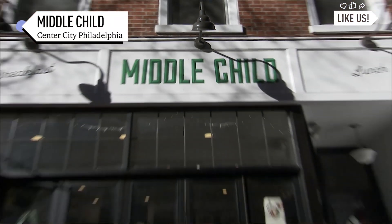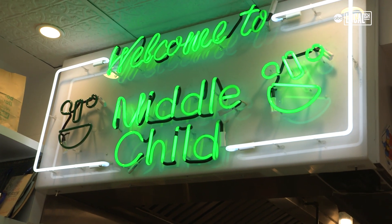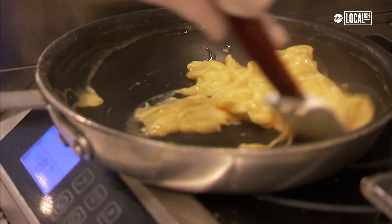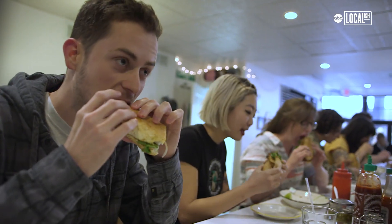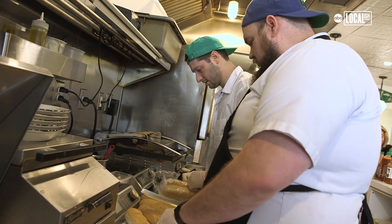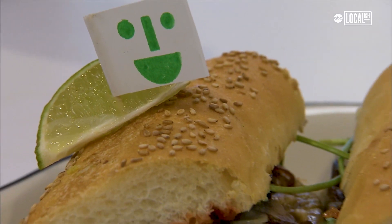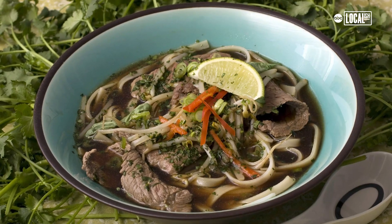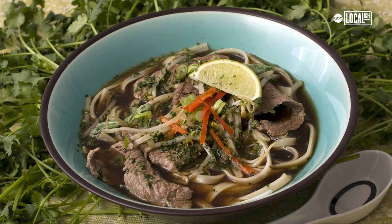I'm Matt Kahn. This is Middle Child in Philadelphia. Middle Child is a modern take on an old school luncheonette. The restaurant's called Middle Child because we're a lunch restaurant — we're between breakfast and dinner — and I'm the middle child. All of our ingredients are made fresh every day. Everything tastes excellent. They put the time and care and effort into making the food really good. The fogey is a combination of two things: pho is a traditional Vietnamese soup, and hogey is our version of a sandwich. We basically took all the flavors of pho and put them inside of a hoagie — it's a sandwich that tastes like a soup.